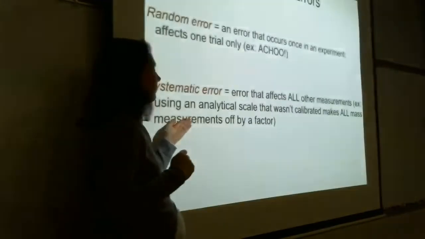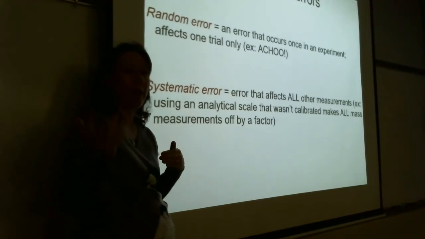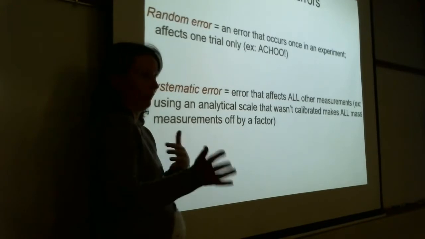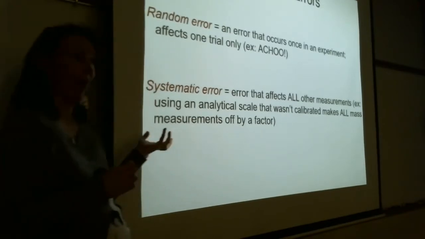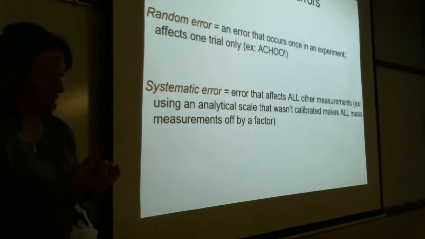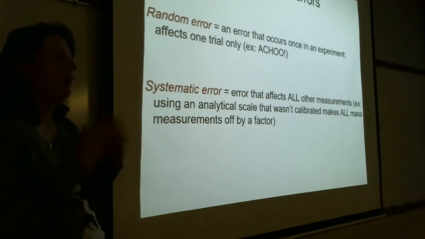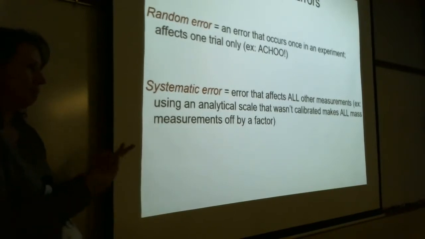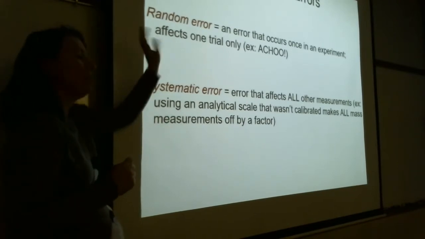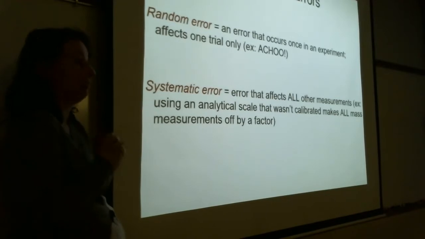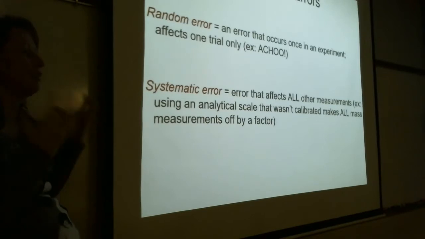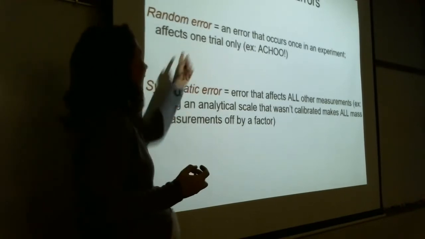The nice thing about a systematic error is if I figure out after the fact, hey, my balance was off by 5%, I could go back in and adjust my data accordingly. But that's assuming that you figure out that you had a systematic error in the first place, right? If you can figure out, oh, man, my balance was off by 3% today, I can go back in and adjust all my data. But that's assuming that I know that the balance was off by 3%. Is one better than the other? No, not really. Because they're both errors. They're both going to affect your accuracy, right? Just the severity of it's going to depend on what kind of error you made, right?